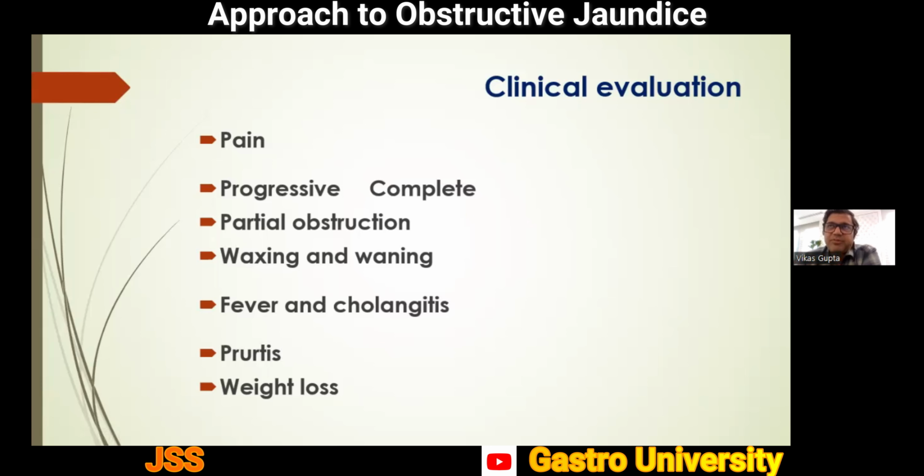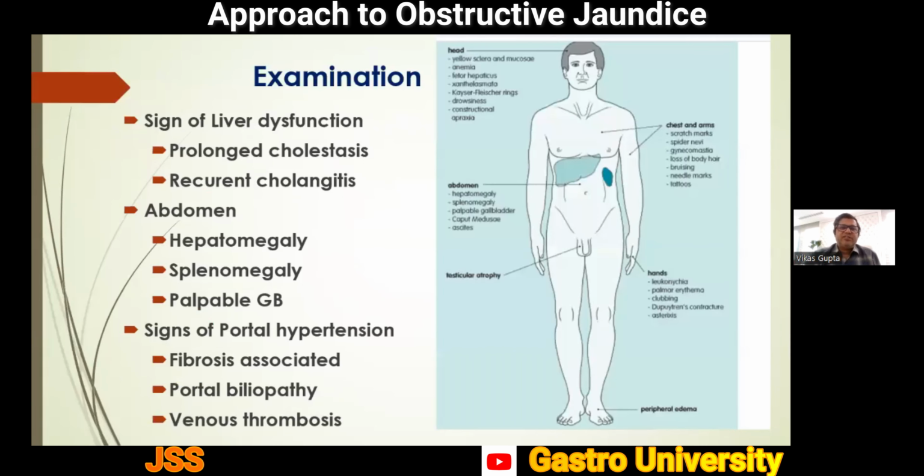And again, performance status of all these patients should be evaluated because we need to plan a definitive management in these patients. On clinical examination, we should always look for evidence of liver dysfunction, because prolonged cholestasis or presence of recurrent cholangitis can lead to liver dysfunction in these patients.